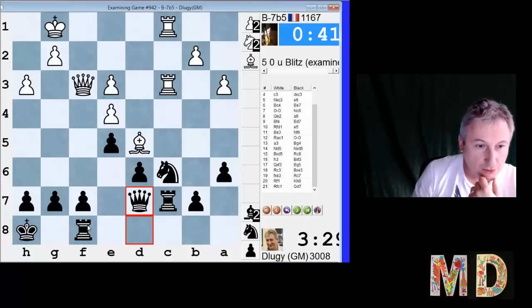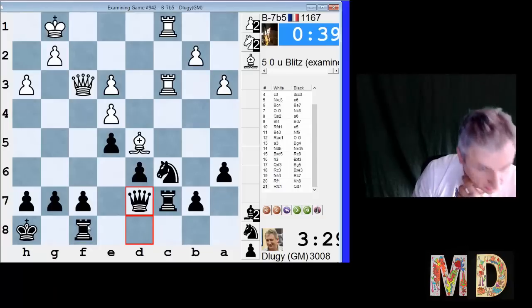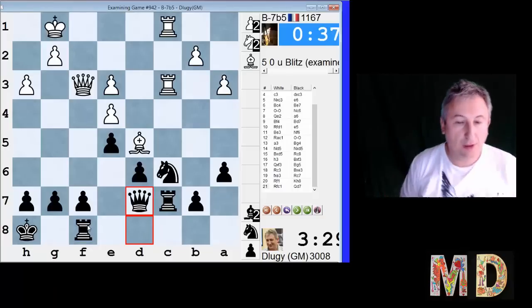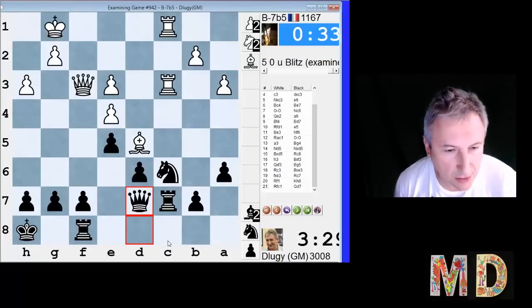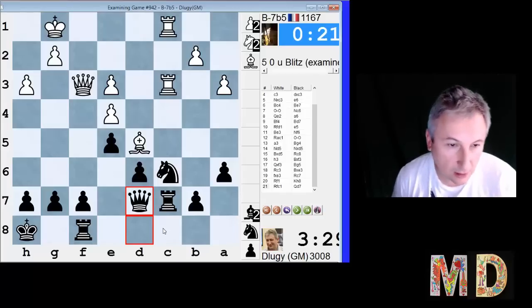So you can see white is really now struggling to try to get enough for the piece. In fact, why did I go there? I could have played knight a7, I suppose, right? And just exchange some rooks. That would be much better. I'm gonna have to keep that in mind, because I just wanted to double on c8 and play knight d8, but this was not strictly necessary.